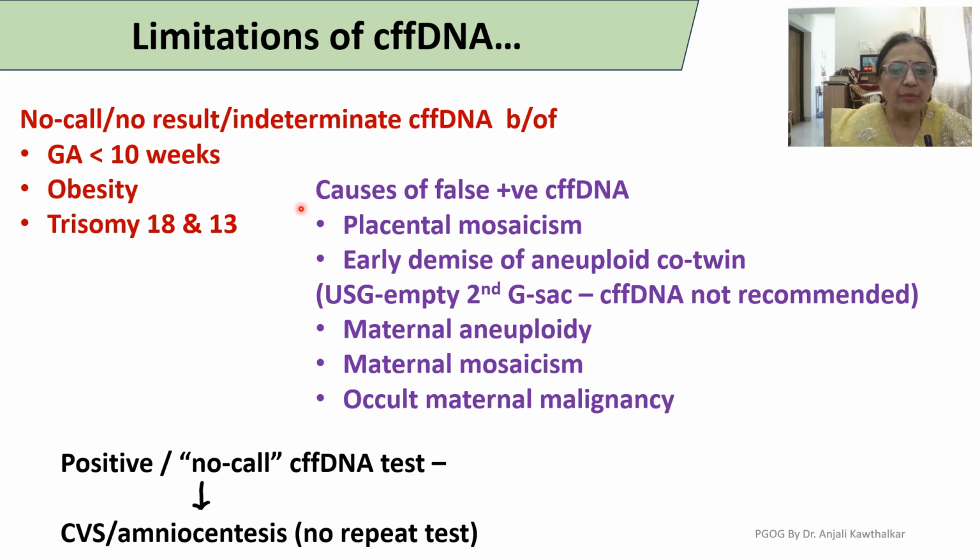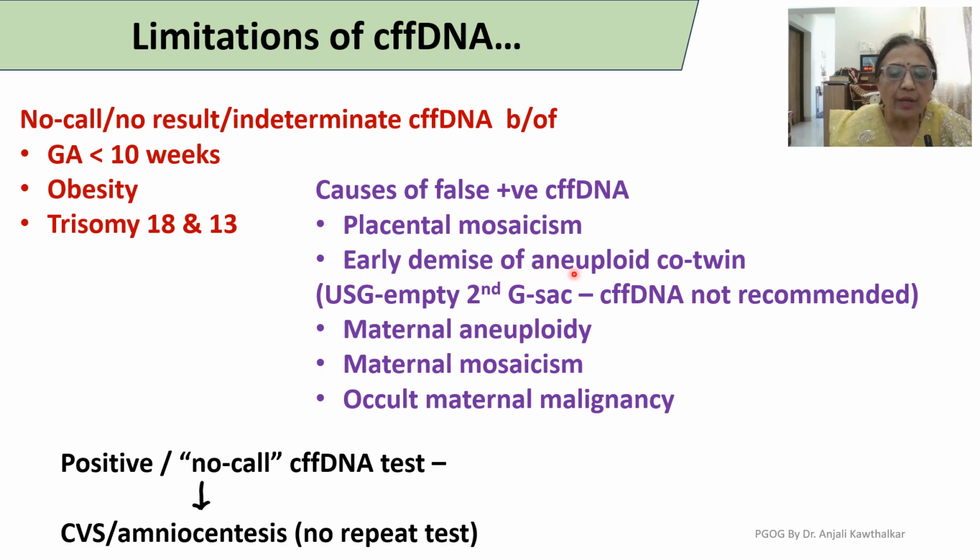Suppose we do cell-free fetal DNA and the report comes positive for aneuploidy, and then you proceed with chorion villus sampling and the report comes negative. That means our report was a false positive. So what are the causes of false positive cell-free fetal DNA? A false positive is when the report shows aneuploidy but the baby is normal. It can be because of placental mosaicism, where the mosaicism is limited only to the trophoblastic cells and does not go to the fetal cells. So trophoblastic cell mosaicism can lead to false positivity, because though we call it fetal DNA, we are actually studying the trophoblastic DNA, and in some cases there can be a difference between trophoblastic DNA and fetal DNA.